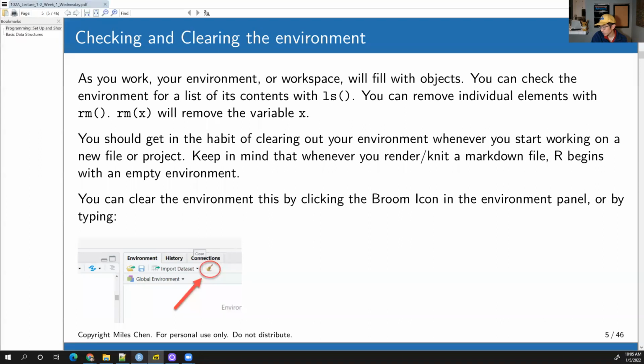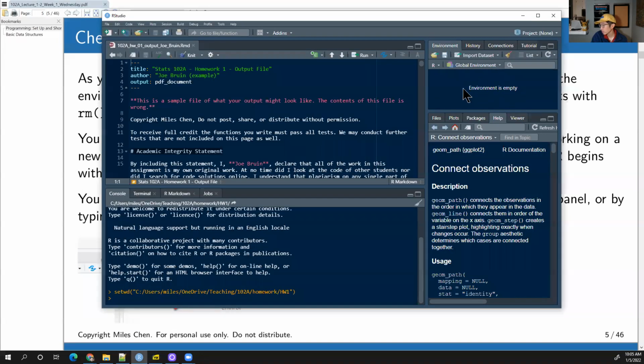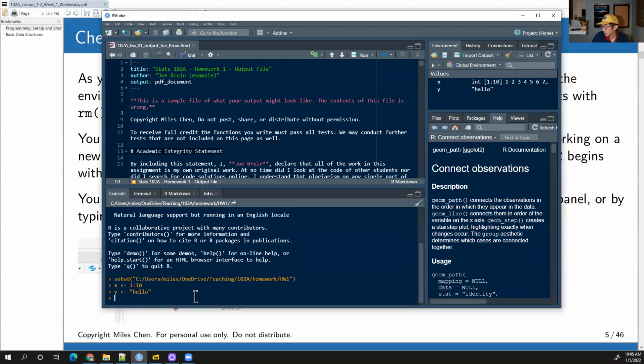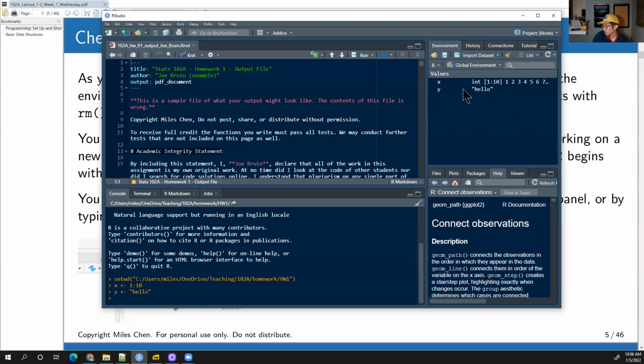Another thing is, every time you start working in R, you want to work with an empty environment. As you work in R, you're going to be creating vectors and other things that will end up in here, and sometimes these things can mess up what you're trying to run.